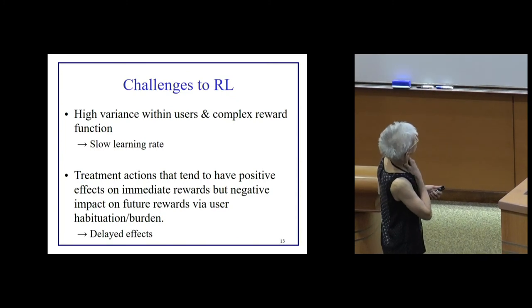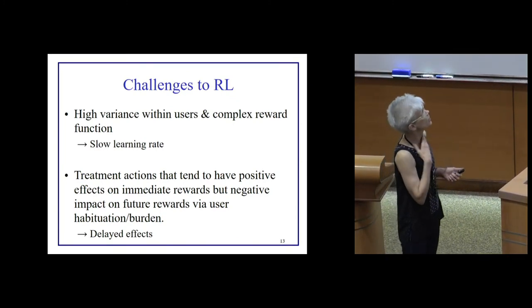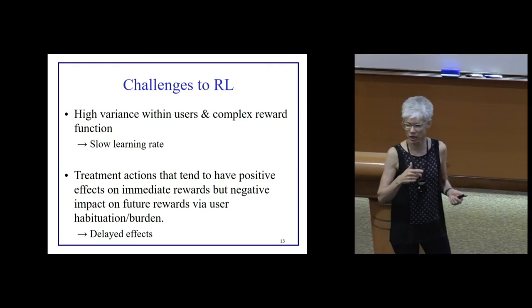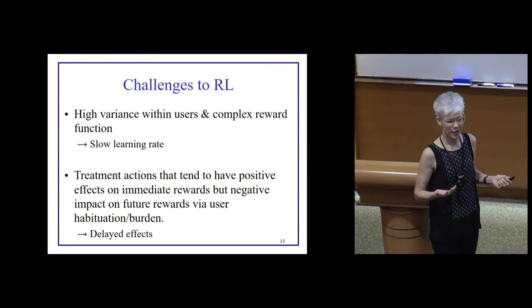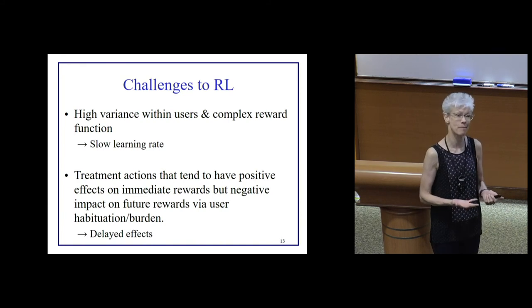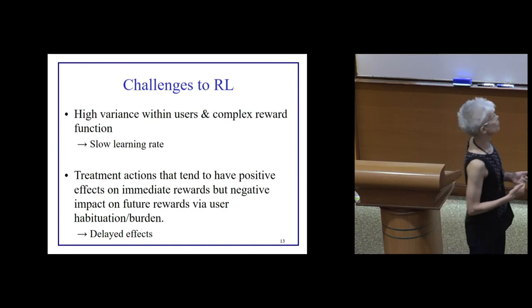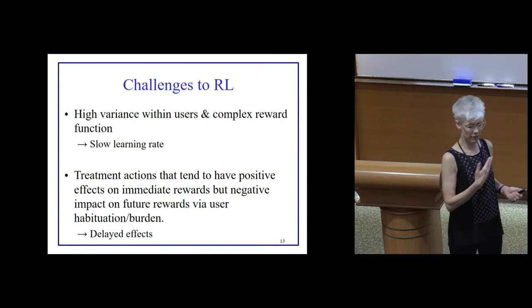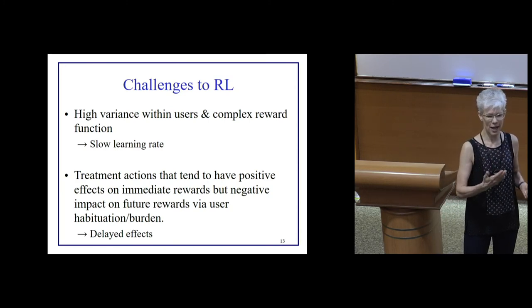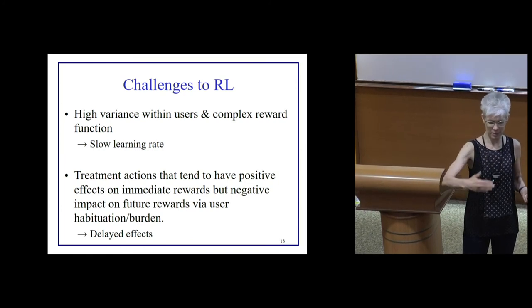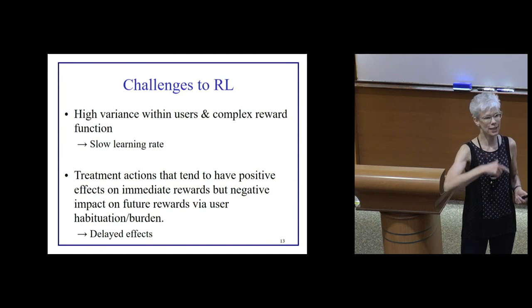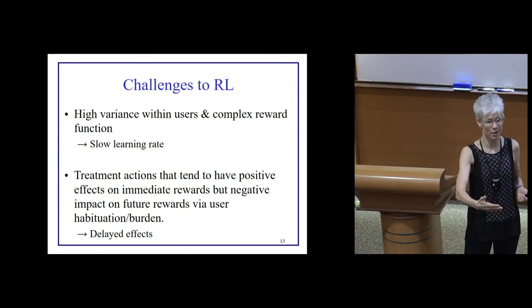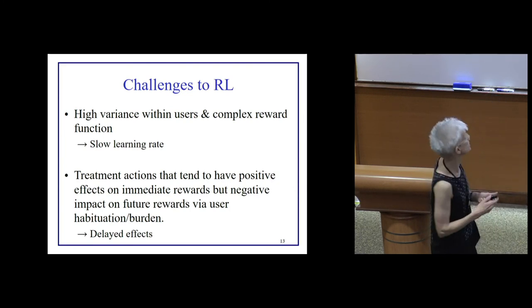I'm talking about. So you want to pay attention to this reality, and also the reward function, that is the mean of the reward given context and action, can be complex. Particularly because the context itself can include all kinds of summaries of how you got to that time point. So, for example, in the physical activity study, one of the aspects of context in the morning is how much variance there was in your activity level over the past 7 days at that time. So the context can include a variety of summaries of how you got to that time. So it's high dimensional.